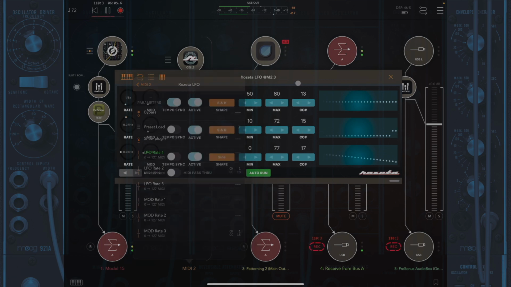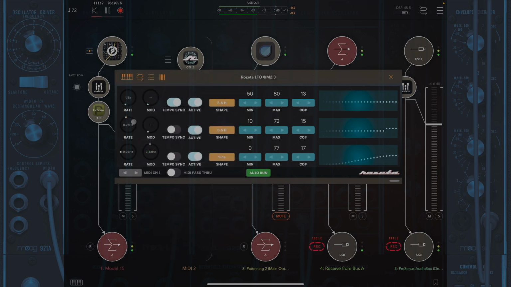So this rate is being controlled by this sample and hold. So this is going to here. And then this is also going to here, which is controlling the modulation of that sine wave.